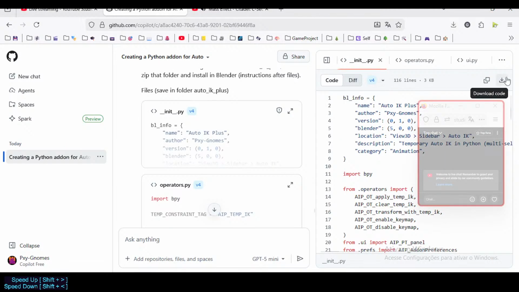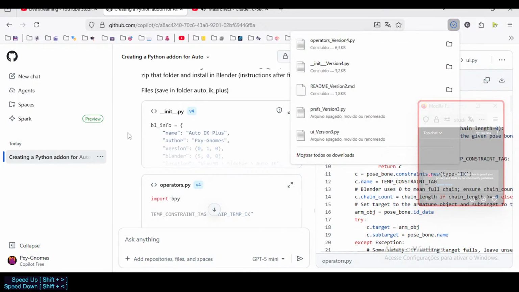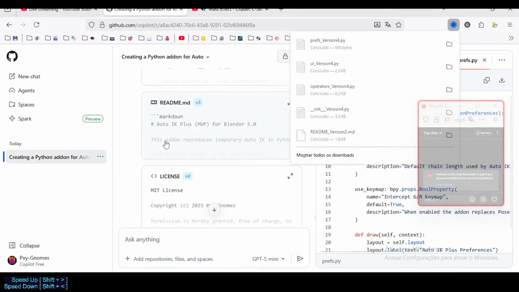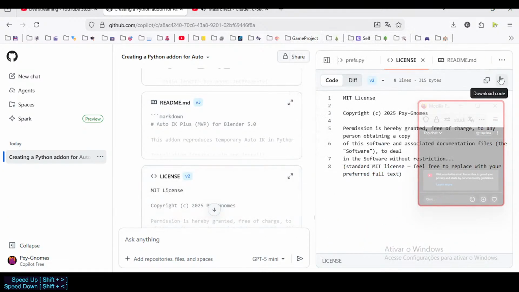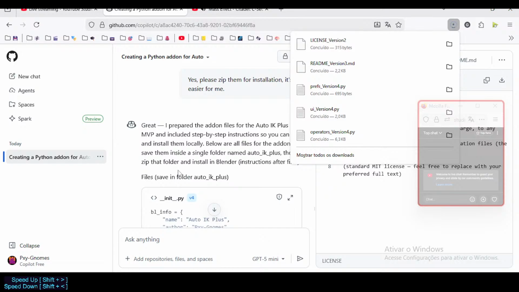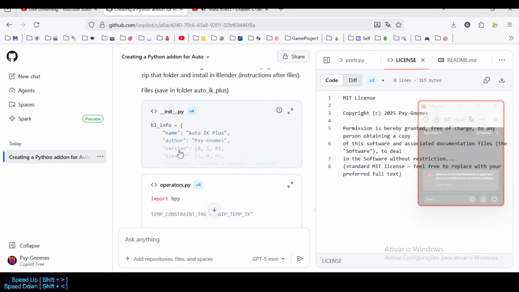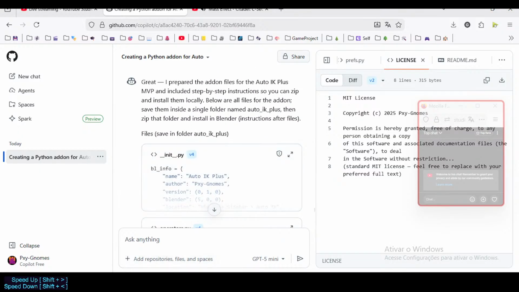Then we're gonna zip them into that folder. Save in a folder. Okay, this usually is outside, but I think it will not be the case.